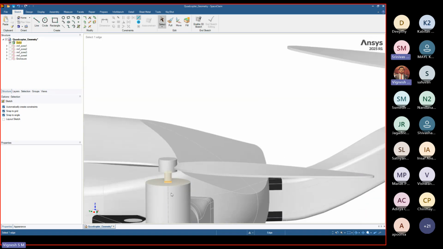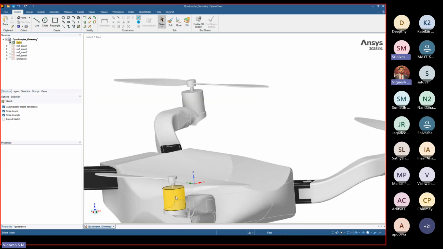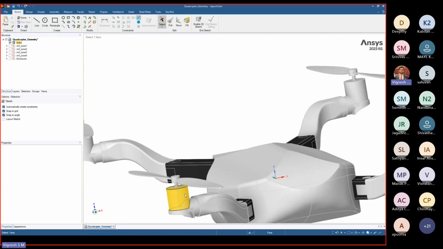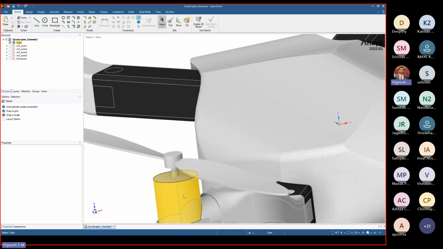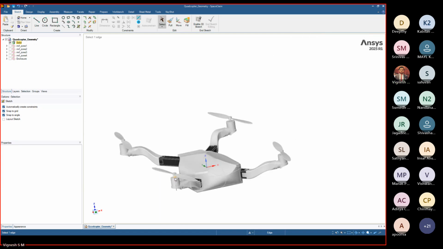You can have the motor as only a spherical zone. You need not have the exact feature of the motor. You can assume it as a perfect cylinder. That is fine, but it should have a connection and should not have any disconnection.